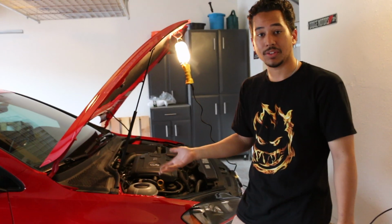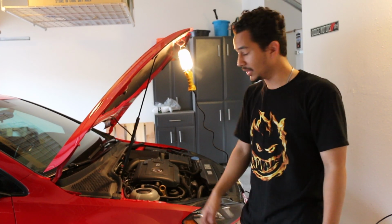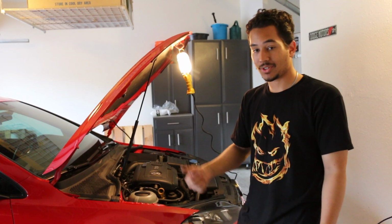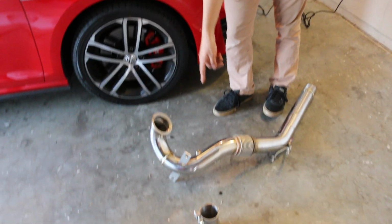It's not really that difficult. There's one plug, and the rest are nuts and bolts. So you just got to take off and then fight the downpipe to get it out of the car without damaging the O2 sensor. When it comes down to it, it's really not more than just lifting the car, taking off some nuts and bolts, unplugging one sensor, taking that sensor out and putting it in here.